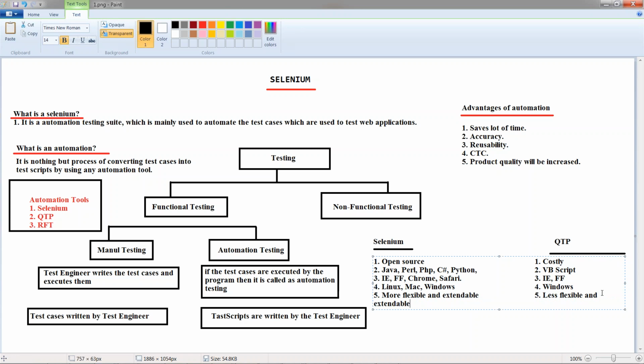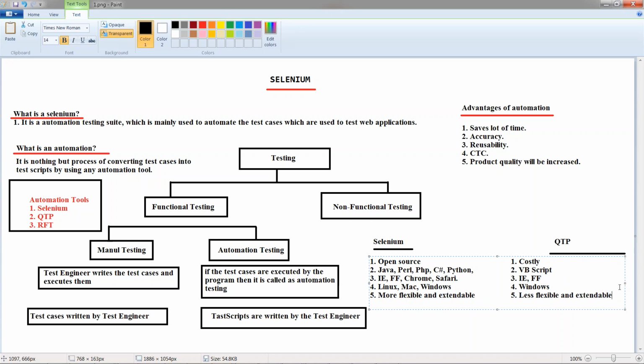Why is QTP less extendable? One minute, I'll tell you. Based on language, I'm saying that it is not flexible. VB script is not that flexible, but Java, PHP, Perl, Python, C# are all very, very flexible languages. We can extend it even. We have lots of features in Java and Perl, PHP, Python, C#. So Selenium is more flexible. We can write the code very easily compared with VB script. That's why it's called flexible.